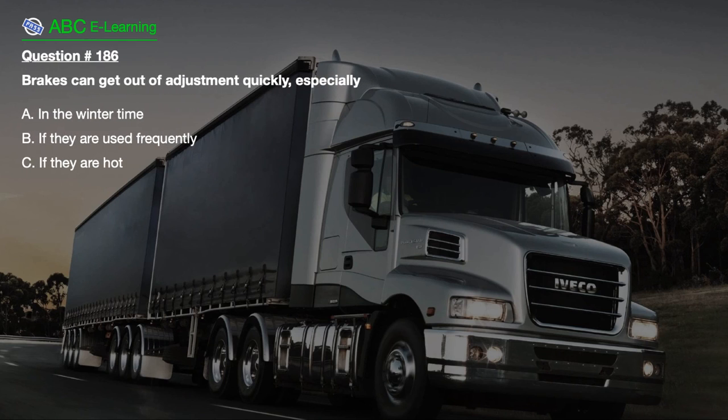Question number 186. Brakes can get out of adjustment quickly, especially: A. in the winter time. B. if they are used frequently. C. if they are hot.